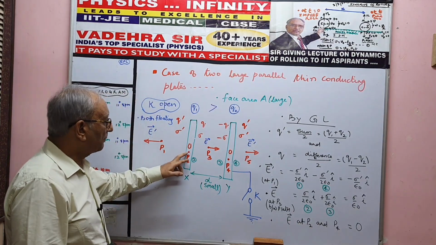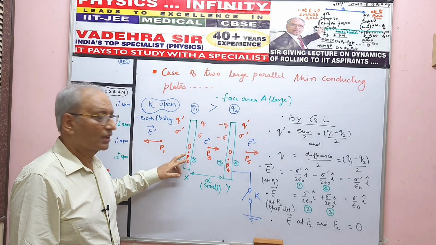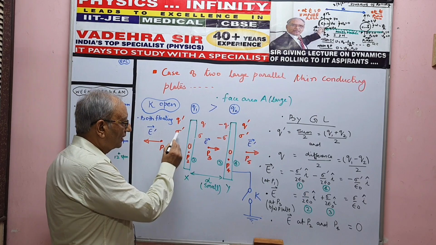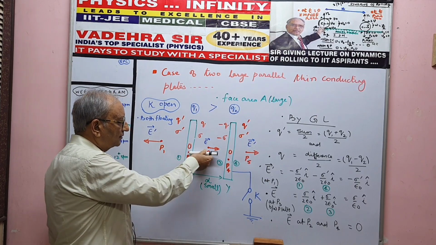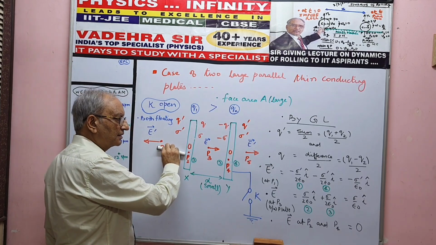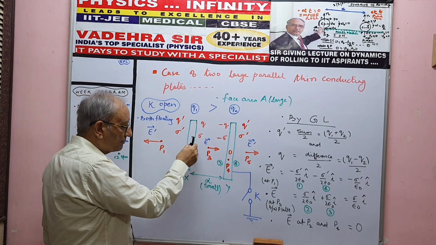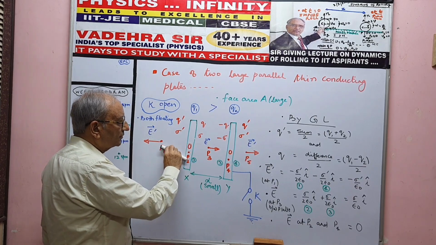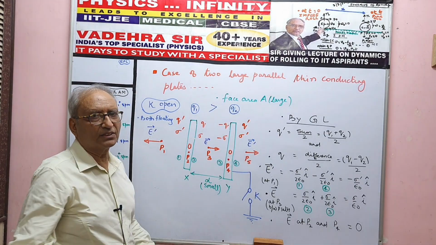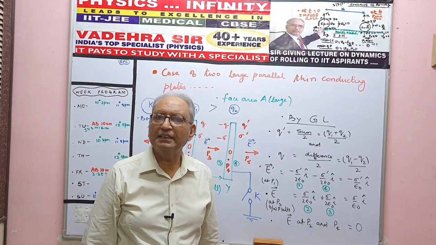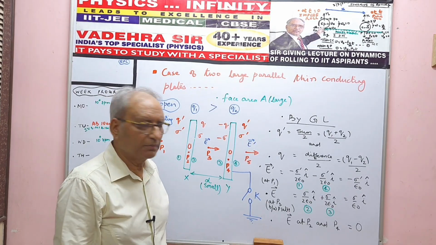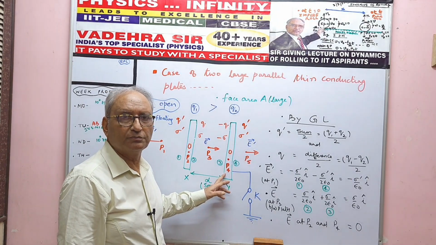Now let's consider a point in between the conducting material, say at P2. Now at P2, see carefully, this sigma dash will create to the right, this sigma dash will create to the left, they cancel. Look at this, this sigma will create to the left and this minus sigma will create to the right, so the net field is 0. Sure, within the conducting material, the field has to be 0, the plate has to be in electrostatic equilibrium. The same argument goes for the point P4.